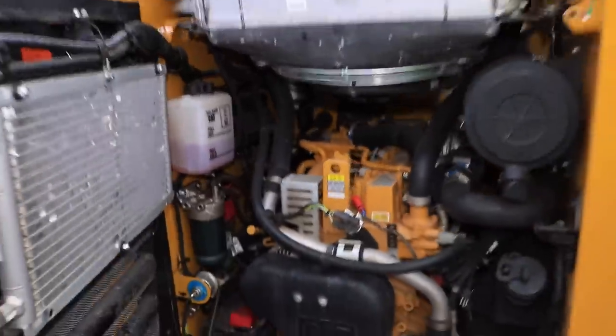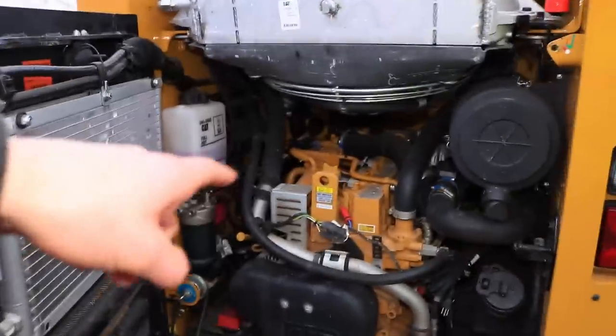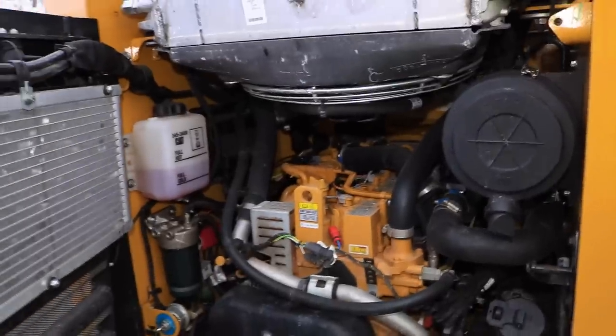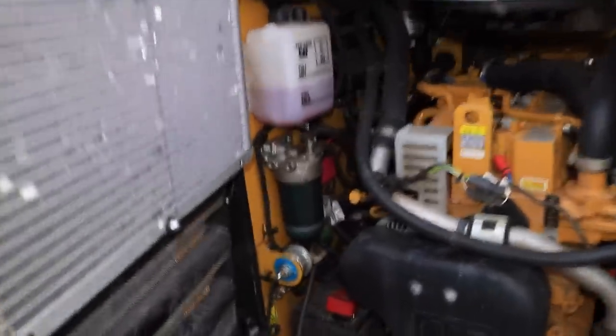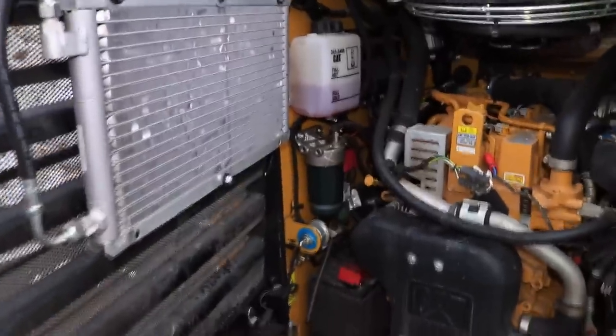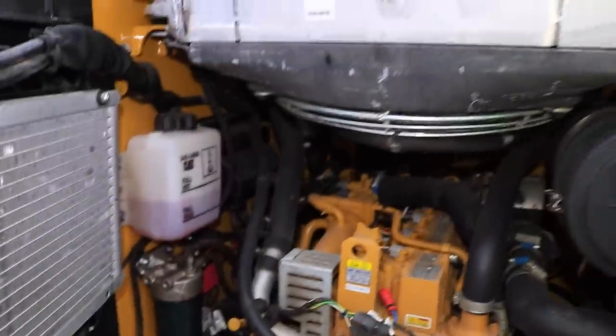Looks like maintenance is pretty straightforward on these. If you guys own one of these and think that there's something that they should do different on these, or something you don't like about maintenance on this, let us know in the comments below. I'd like to hear what's good and what's not good about these, if everything is accessible. Just looking at it here for the first couple of minutes, everything looks pretty good. Battery looks easy to get out, get to the positive on that side there. If you got to jump it, doesn't look too hard.